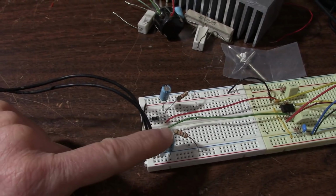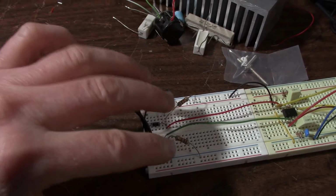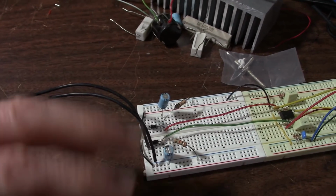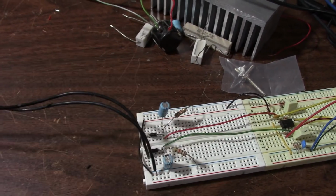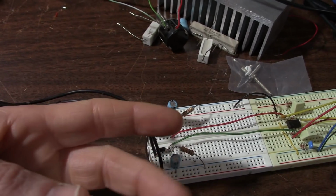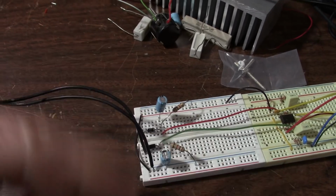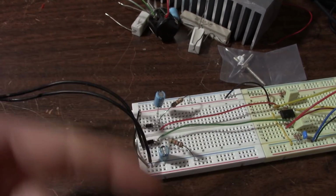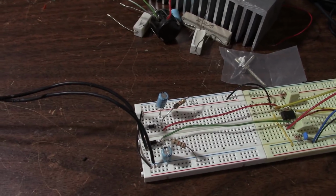Okay, so what I'll do now is get back on the scope and look at improving the supply. I'll do it in little steps here so you can see how it improves as I add components to this. And I'll have a decent supply in the end, but I will caution you, I'm not trying to build a super high-end audio foo-foo type supply. Just something that will work better.